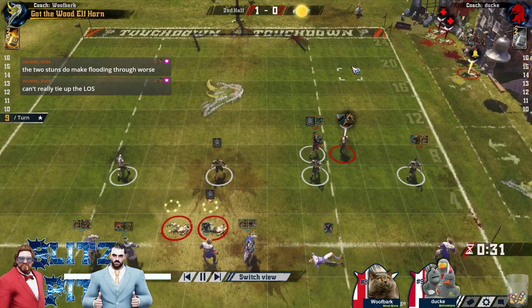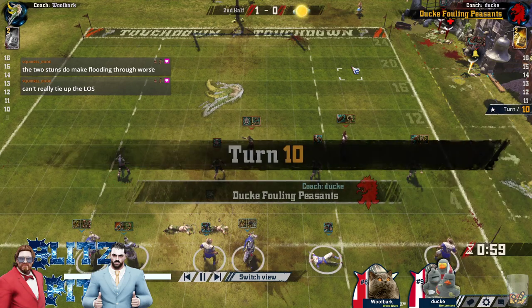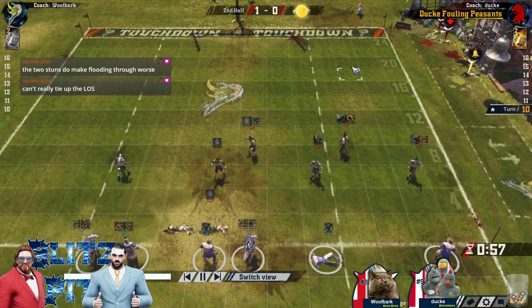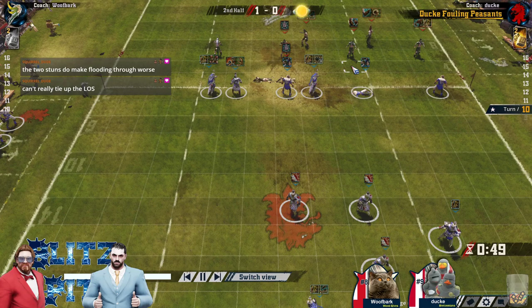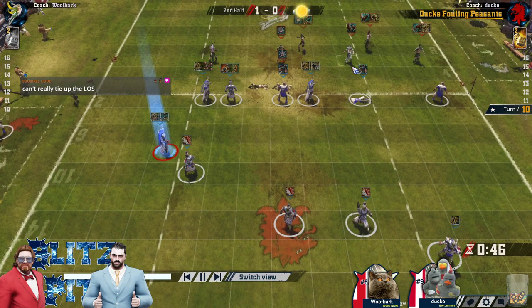So it looks like Woofbark's going to be content to leap in and 1D him on like turn 15 or something. Which I guess, if you've got 8 men, is a pretty good outcome, isn't it? 3 plus for a 1D anytime you want, it's pretty good. And if Ducky makes a mistake, it's 3 plus for a 2D, if he makes a mistake at any point.